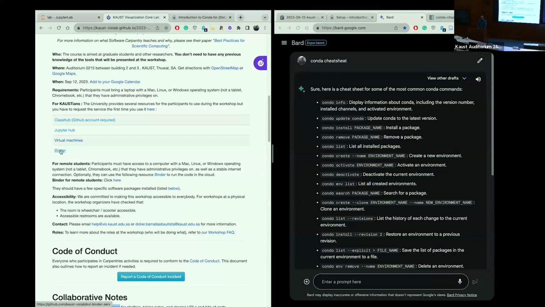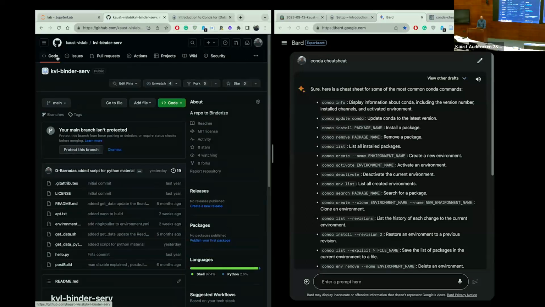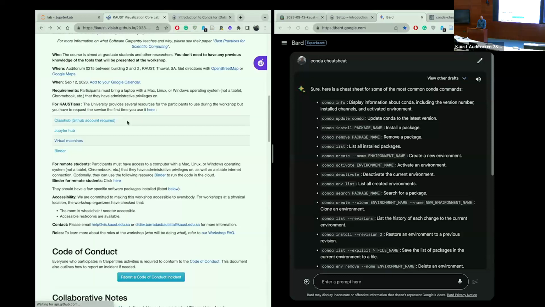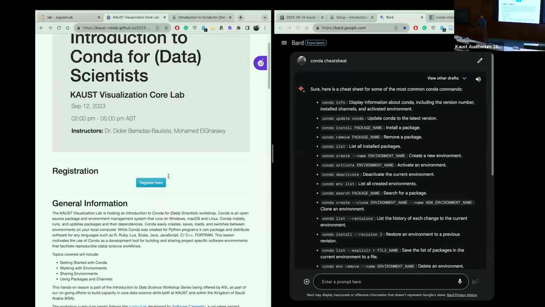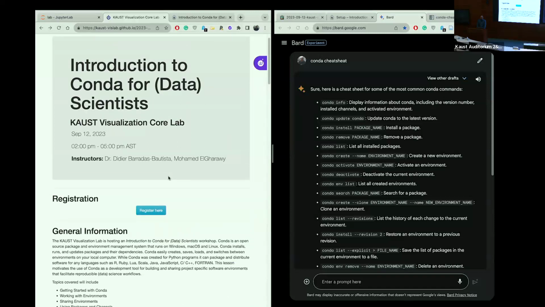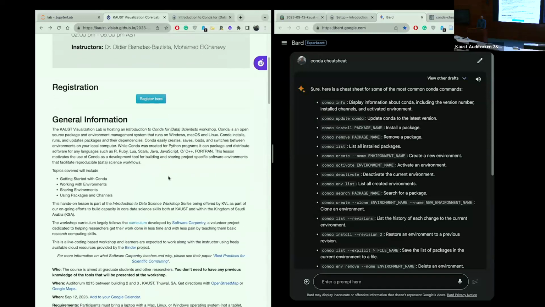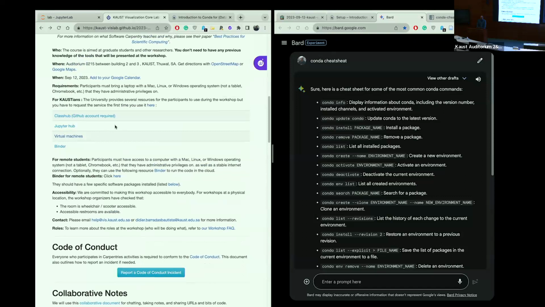There is this one on the bottom, it's called Binder. If you click here in Binder, okay, don't worry. If you reach here in the introduction page, okay. Does it have this part here?